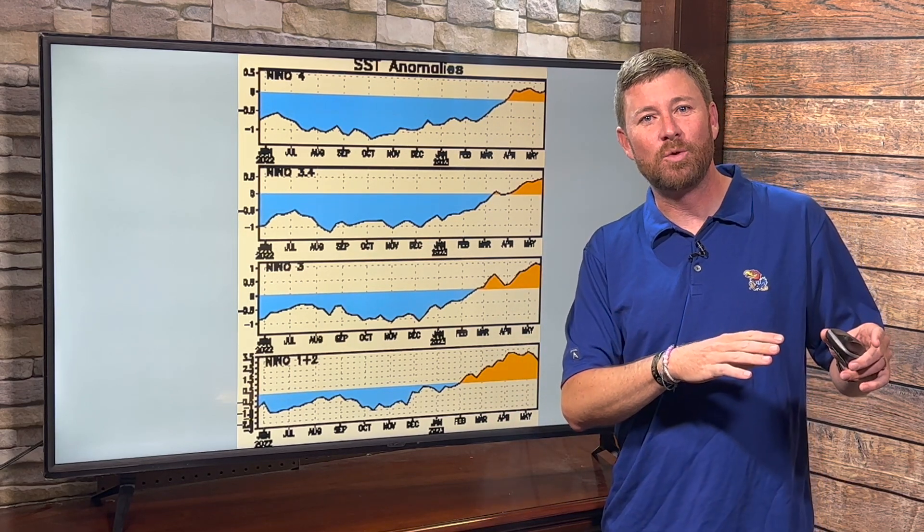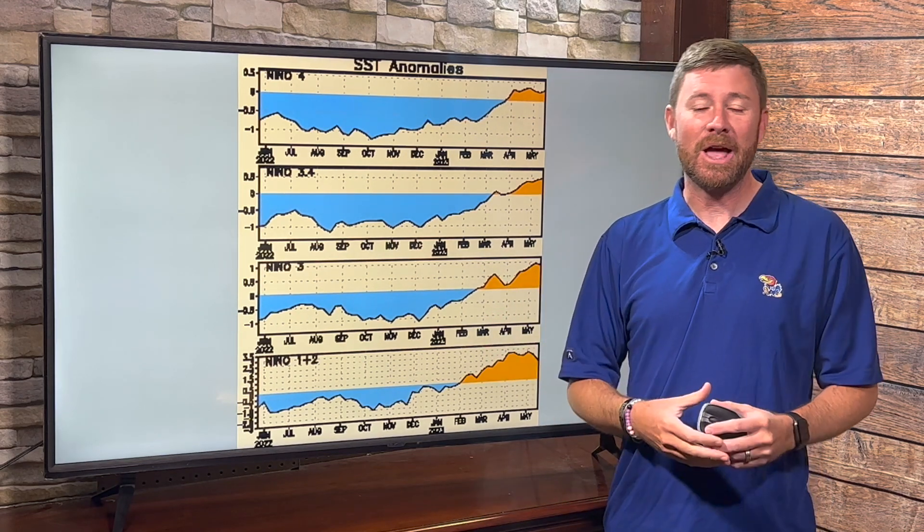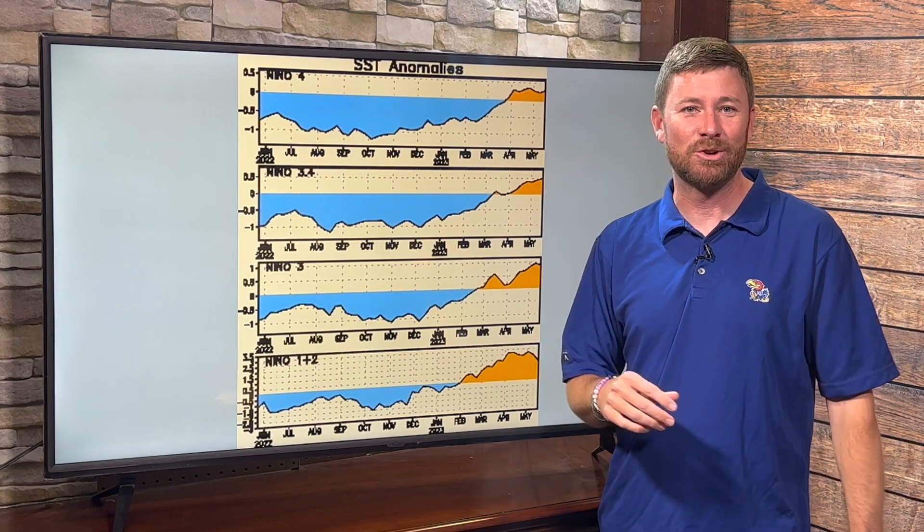Other agencies require 0.8 degrees or warmer to declare El Niño. I can see the reasons for both — let's just stick with the half a degree threshold. So for anybody online who has already declared El Niño: we're warm enough, but we haven't reached the technical definition just yet. And then there's something else that matters — it's the atmosphere. To really be an El Niño, shouldn't your weather pattern reflect that?